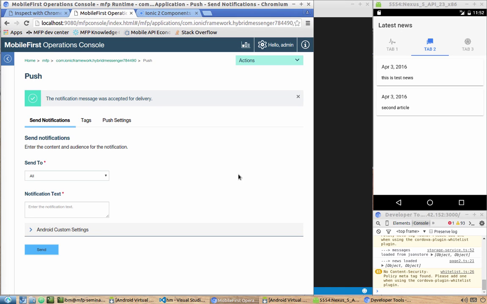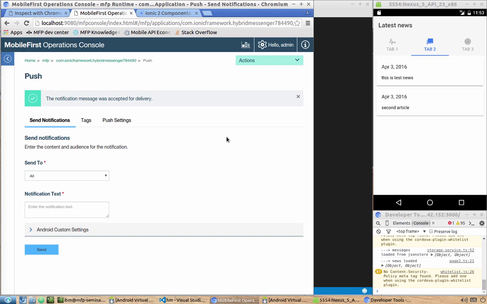Lab number 257. In this lab we continue development of our hybrid messenger application, and right now we'll start working on the tab that will be called Schedule tab. So it will display today's delivery scheduling, and basically in order to display it we will communicate with the Cloudant database that will be hosted on Bluemix.